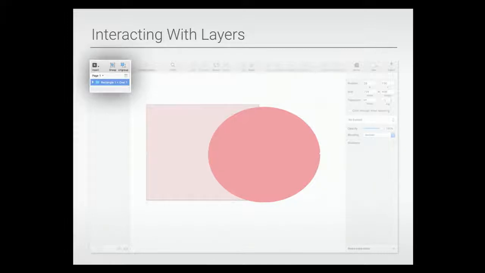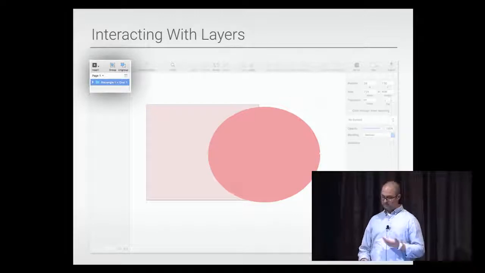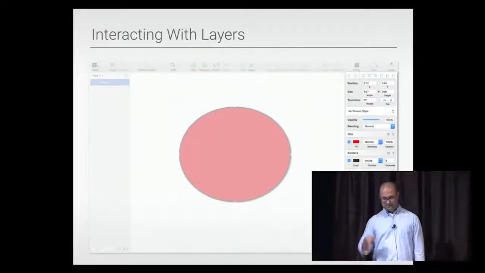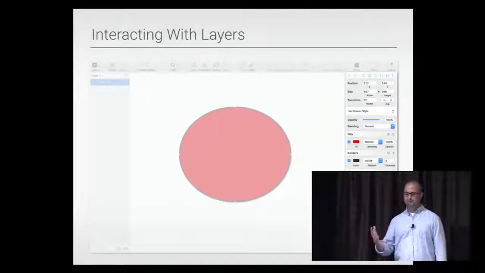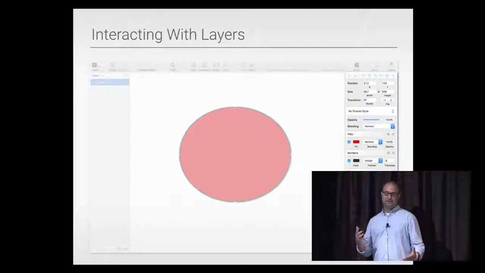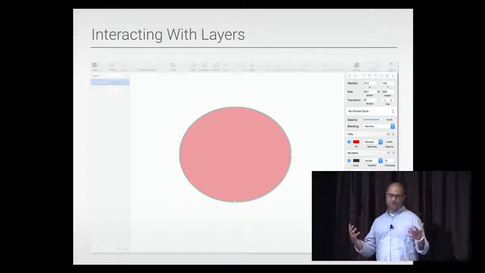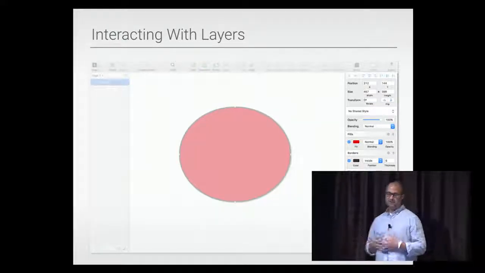So just continue with interacting with layers here. As you can see, I've grouped these two, this oval and this rectangle here, and it creates a folder on the layer list. It kind of keeps it organized. And here's my inspector. If I select a layer, I get all kinds of options. I can put an inner shadow, an outer shadow, a border, a fill.